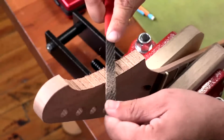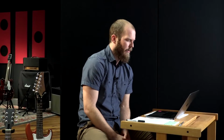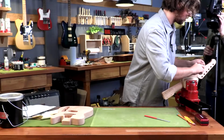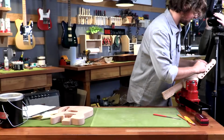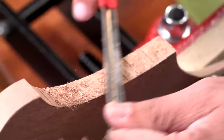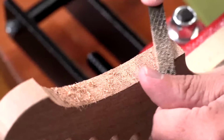Actually, Patrick's got a great comment already talking about saving those extra pieces of mahogany and using them for plugs for small mistakes and like screw holes or something like that. That's a great comment, Patrick. I appreciate it. Absolutely. Just hanging out in Dan Erlewine's shop and with other luthiers and seeing what people use for plugs. We save everything because everything can be used for something. And that one moment, years later, where you saved this piece of scrap wood and it comes into play just perfect, that makes you realize that being a pack rat is sometimes okay, especially in this field.